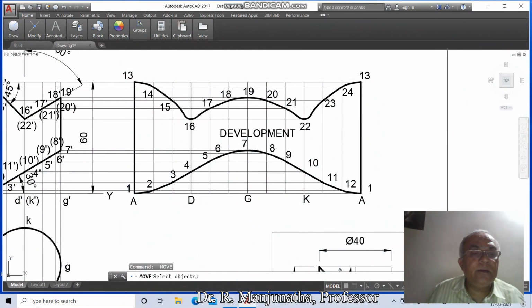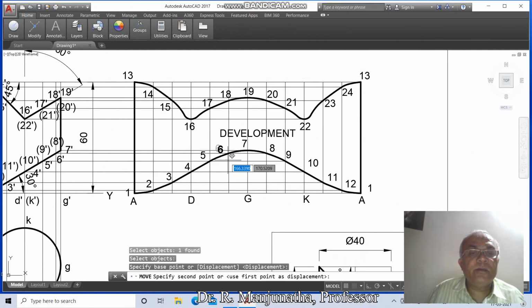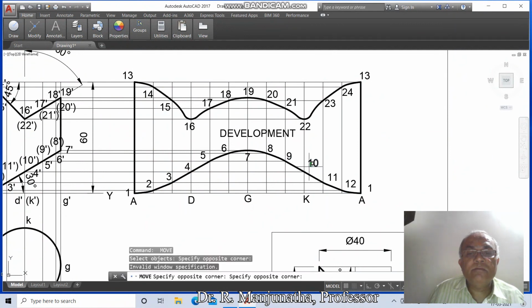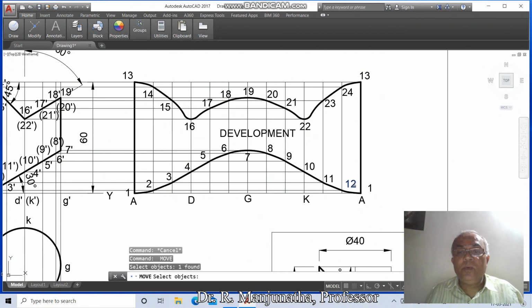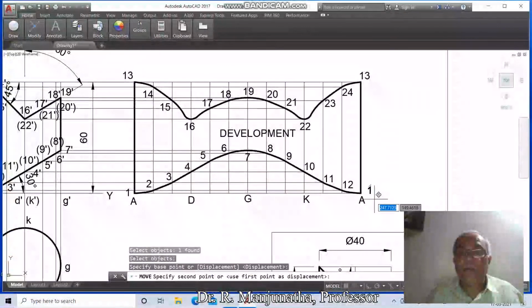Then similarly you take 1, you take 2, take 3, move 3, then move 4, move 5, move 6, move 7, move 8, move 9, move 10, move 11, move 12, move 1.